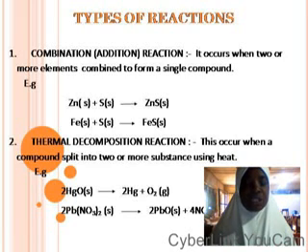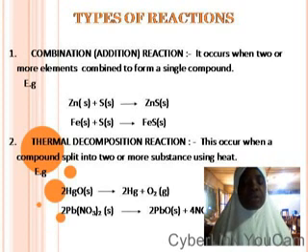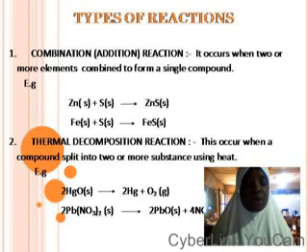You are welcome to another edition of the online class. If you remember, in our last class, we talked about the periodicity of elements, where we discussed the families of elements, the periodic property of these elements, the first transition series and their property. We also talked about the lanthanide and the actinide. Today, we are going to be looking at types of reactions, where we are going to look at the definition of these types of reaction and examples.